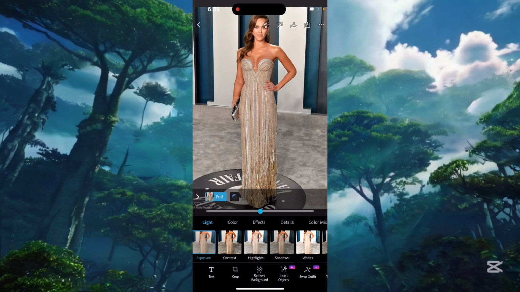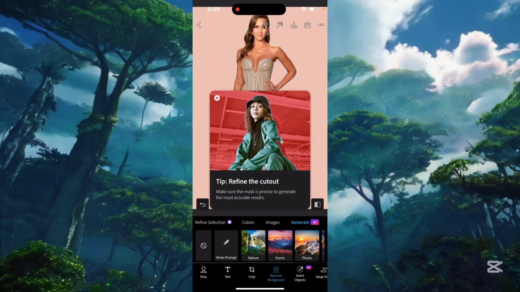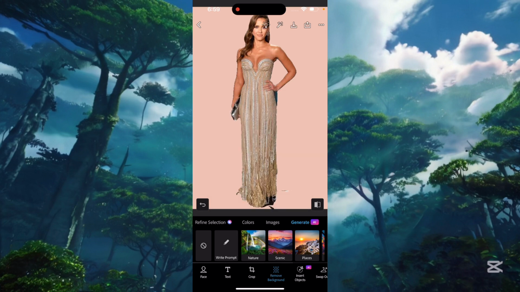As we are looking for background, let's see the background remover option here. Here you can see the option remove background, click on that. After clicking on that, you can see the refine selection and the generative AI. I will show you these two tools one by one. So let's begin. Now here you can see how fast this AI generator has removed the background from the picture. Simply, now you can also add different backgrounds here to the picture. This is how the picture looked with the background removed.